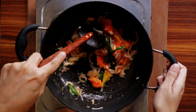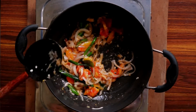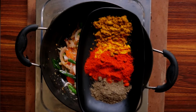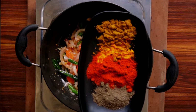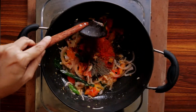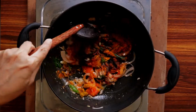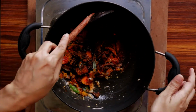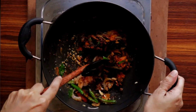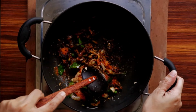Once the onions turn soft, add turmeric, red chili powder, pepper and the curry powder. Saute for a few seconds and let the ingredients turn slightly brown.